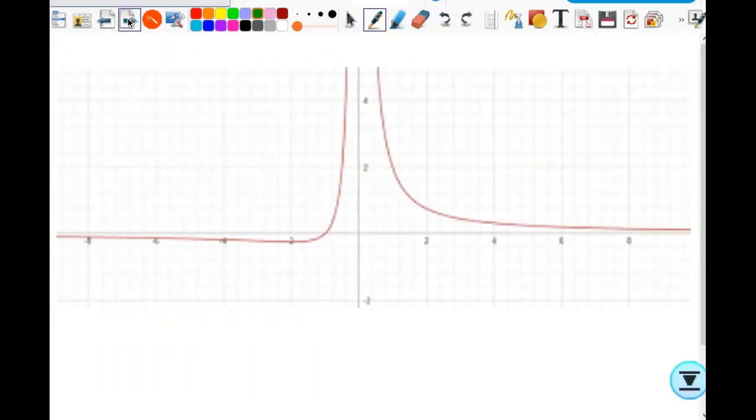Here's another example of it crossing the horizontal asymptote. So this one has a horizontal asymptote at y equals 0. Right? So on the right-hand side, it looks like it probably doesn't cross it, but we don't see enough of the graph to know that for sure. But here, this one comes down, it crosses it right here, but then it still is hugging the asymptote out here at negative infinity. So the fact that it crosses it, totally fine.